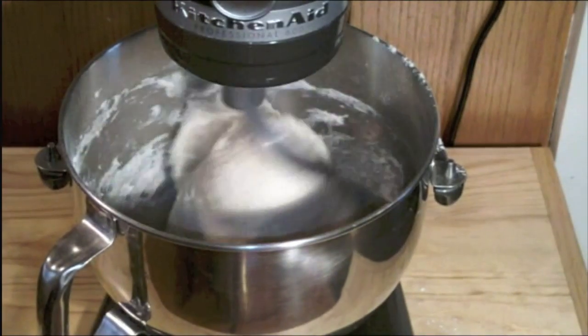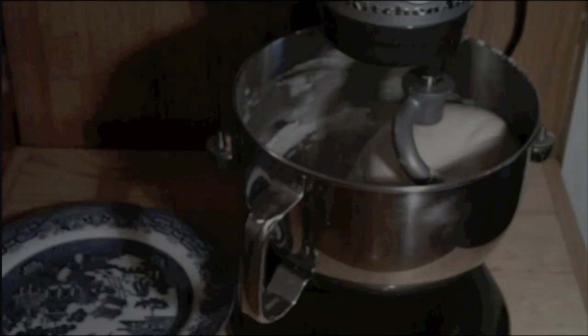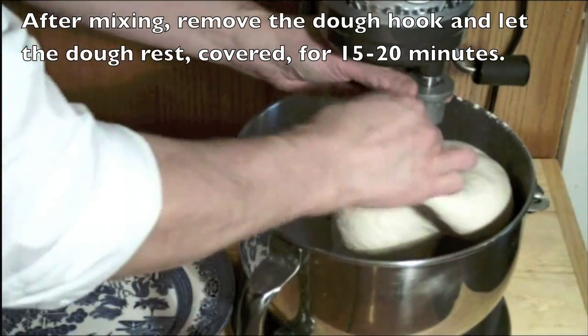Occasionally you may need to stop the mixer and scrape the dough from the sides and from the bottom of the bowl. When the dough is finished mixing, remove the dough hook and let the dough rest covered for about 20 minutes.